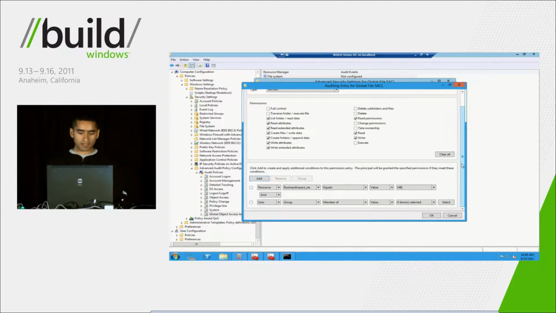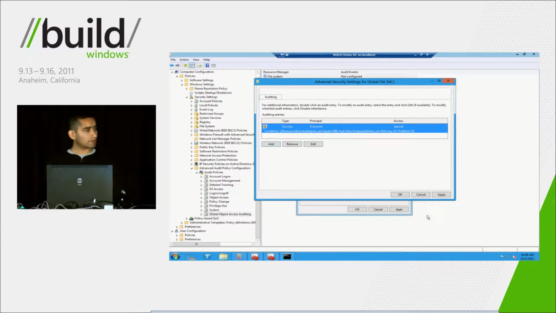Now, I will add yet another condition, and we'll scope this only to the users who are not full-time employees. So I will say user.status not any of full-time. There you go. We have an audit policy that spans the entire machine that only targets the data that you care about.